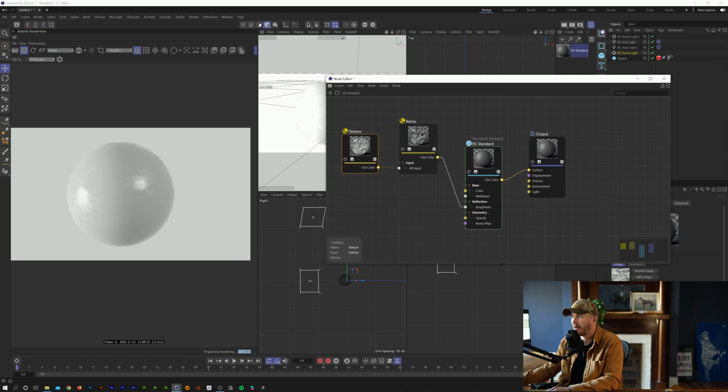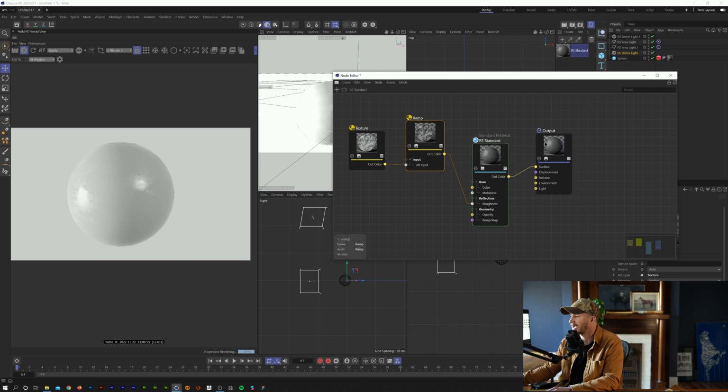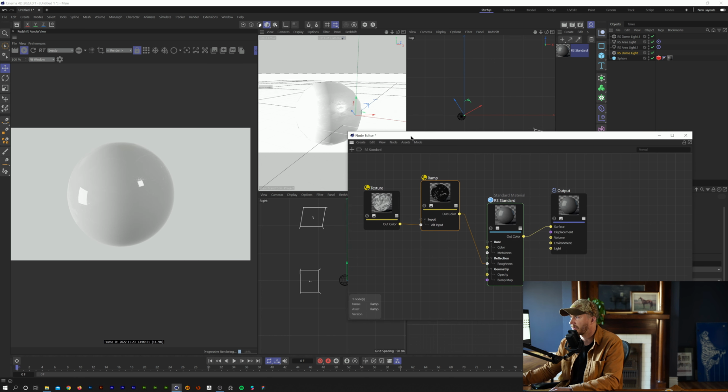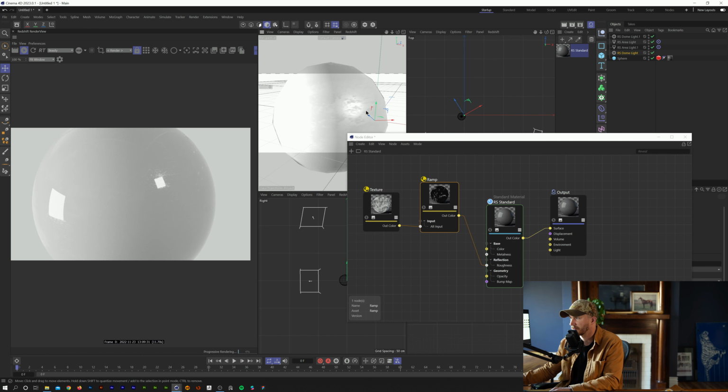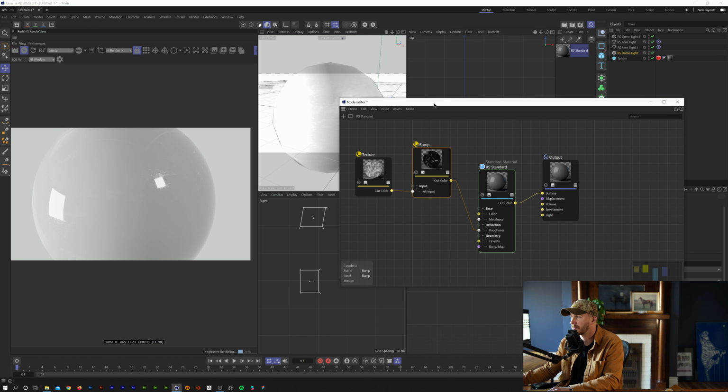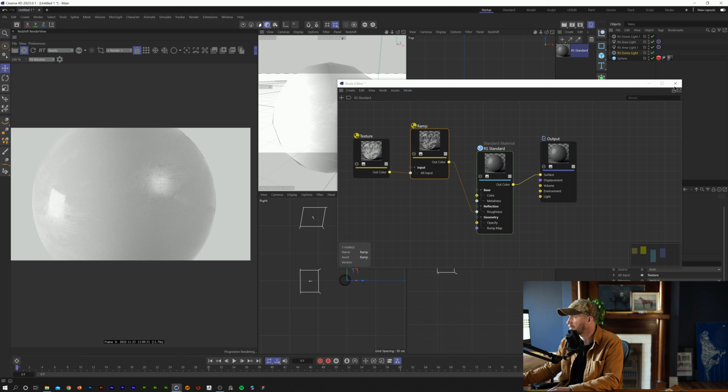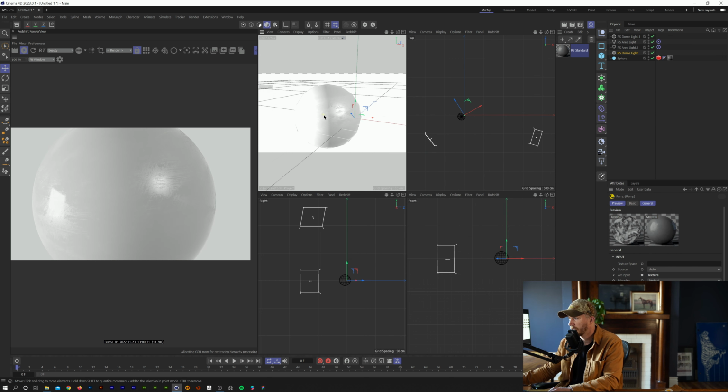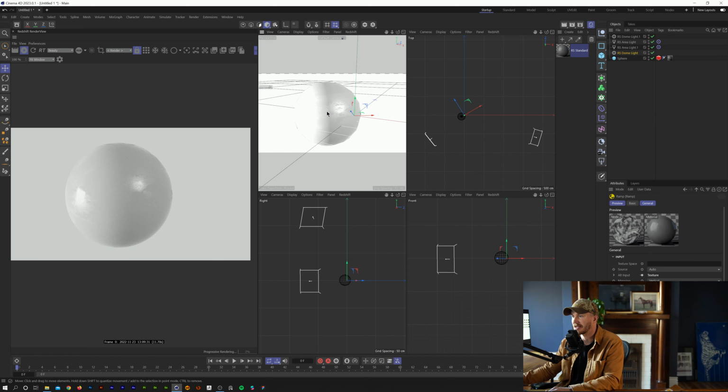The one thing that you can always do is this ramp node is kind of an in-between guide. If, let's say, you want to crunch your blacks a little bit more to get rid of some of that. So if we zoom in, you can still see there's some subtle little imperfections, but the material is much more reflective. We're just going to bring that all the way back to position 0. But that's it really at a base level for how you can use these within your materials to drive your roughness channels for your reflections.